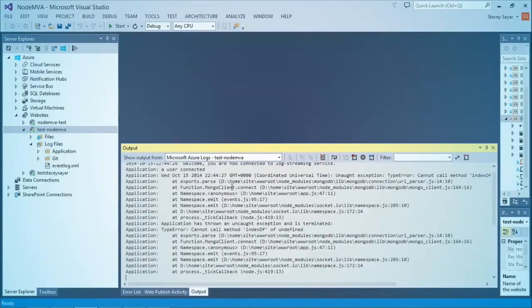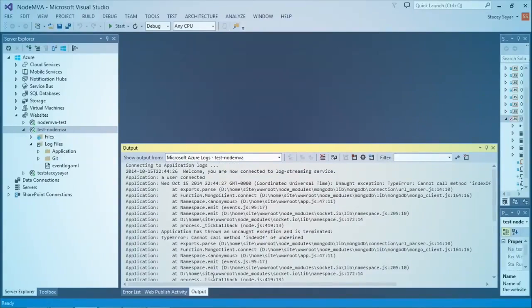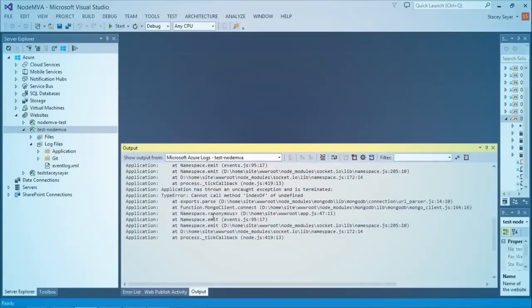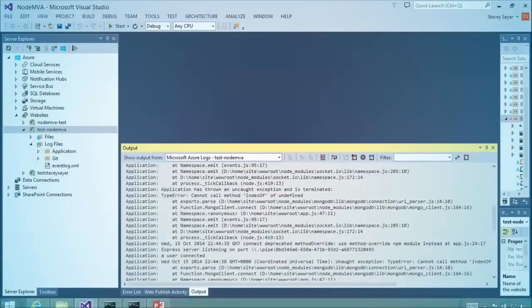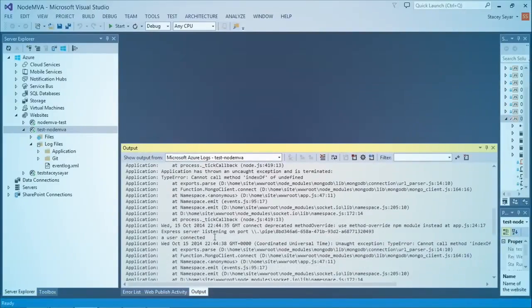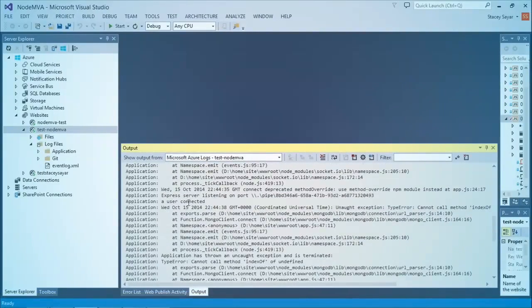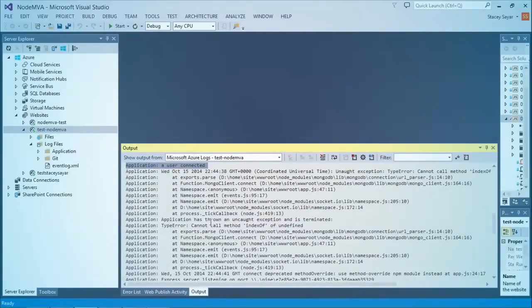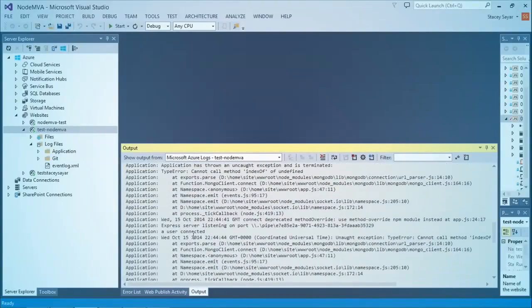Now, the minute I connect, it'll take me to the last logs, and you'll notice I had a user connected. Now, if someone is trying to connect to my application, I believe someone is. It's neat. Yeah, a few folks are entering our page. I can see this all live. Yeah, we know what you're doing.